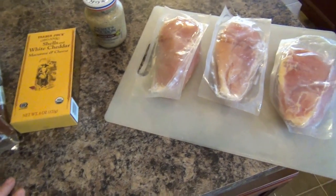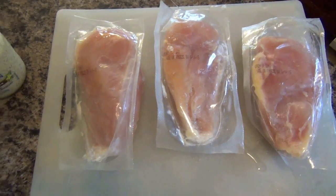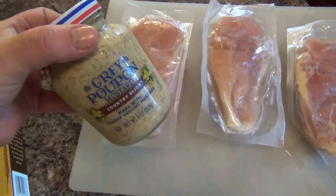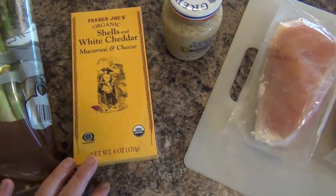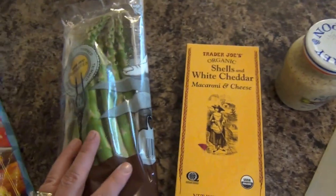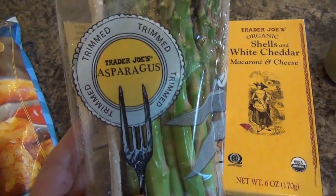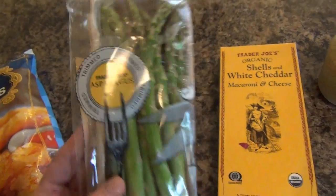It is Monday here, and tonight for dinner, we're going to have some simple seared chicken breasts. These are from Trader Joe's. We're going to have a Dijon cream sauce that goes with the chicken breast. I'm going to make some organic shells with cheddar for Scott and myself, and some asparagus. This is also from Trader Joe's. So is the organic white shells and cheddar.